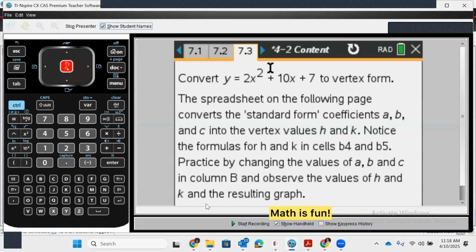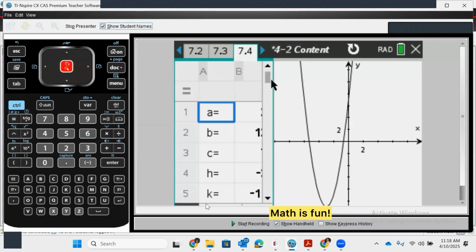Can I take the calculator home and do it at home? Absolutely. Is there a program I can access the calculator at home? No. You can buy it on an iPad. How much? I think it was $29. How much do I care about my education? I do have it on my iPad. Okay, let me borrow your iPad.